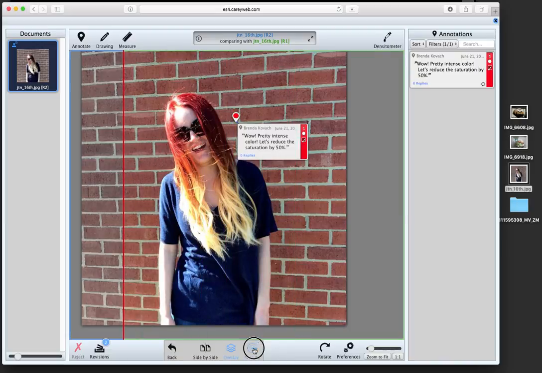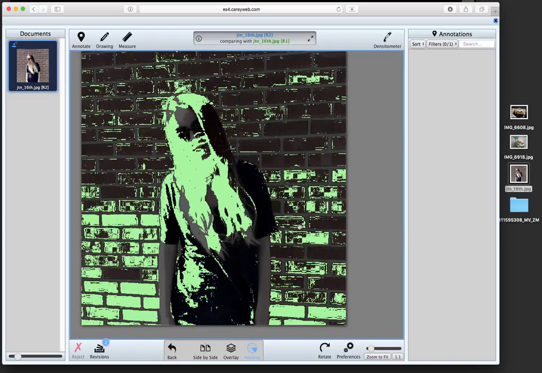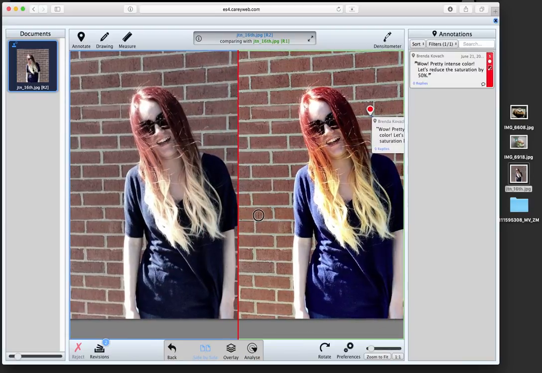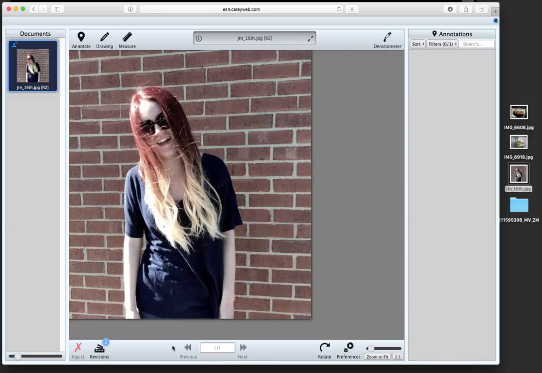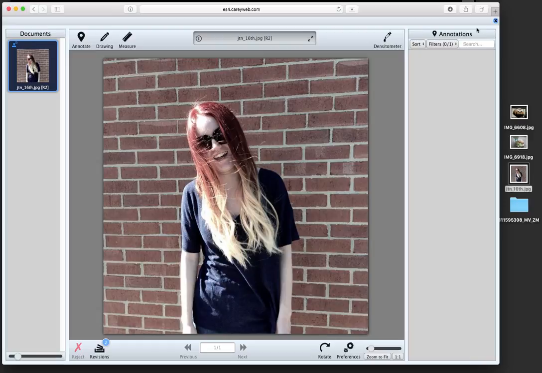And everybody's least favorite way to view, Analyze, which shows us a sort of gamut pixel level that has changed, and that's not very fun to look at. Okay, so let's go ahead and go back by clicking back down here to the current version. Looks good. We're going to go ahead and X out of this window.